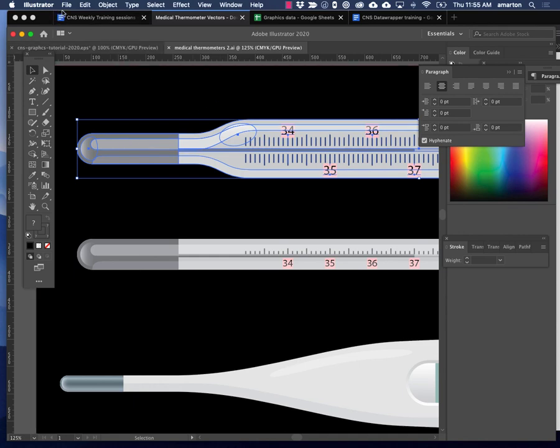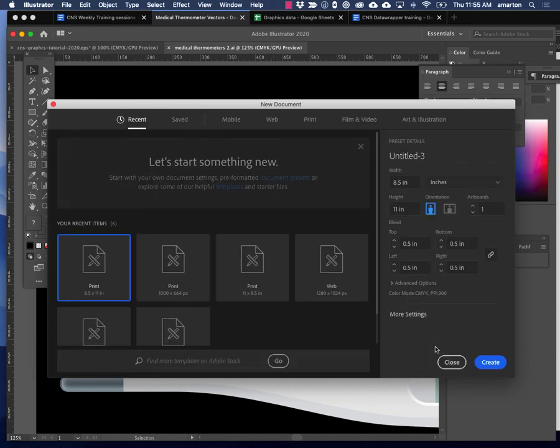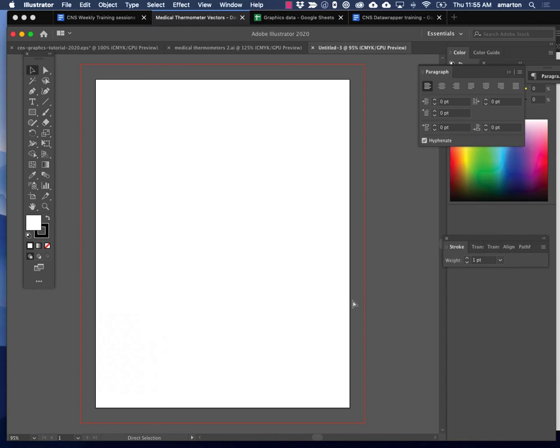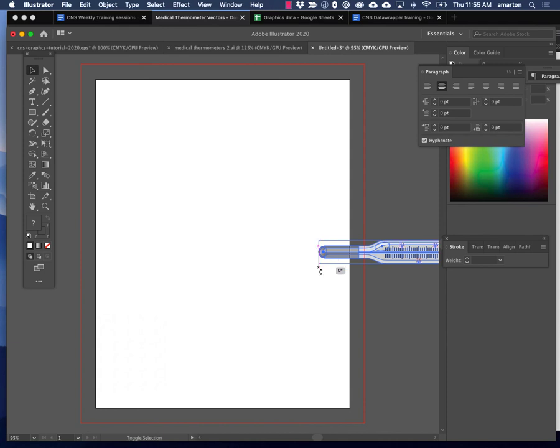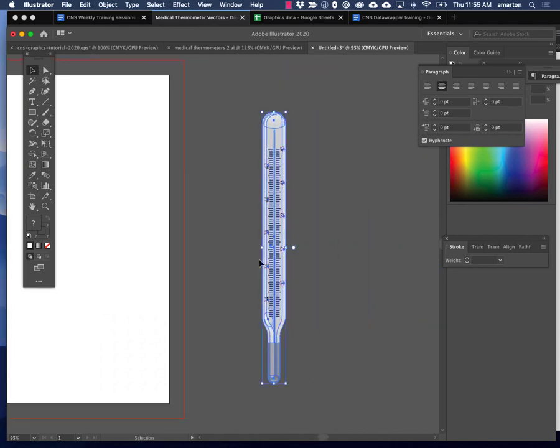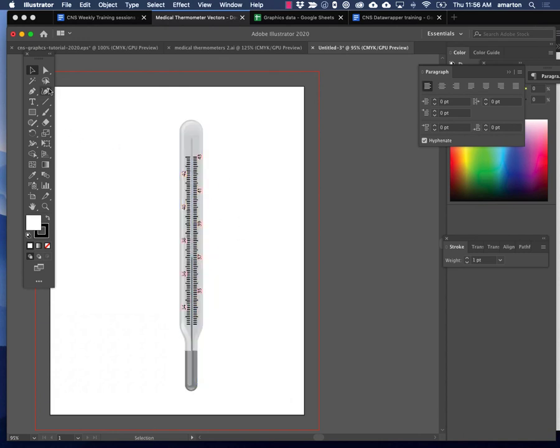I'll go ahead and start a new document. I'll paste this in here. Just try to size it into my document so it's a little easier to work with. Okay, so there's more here than I really need.